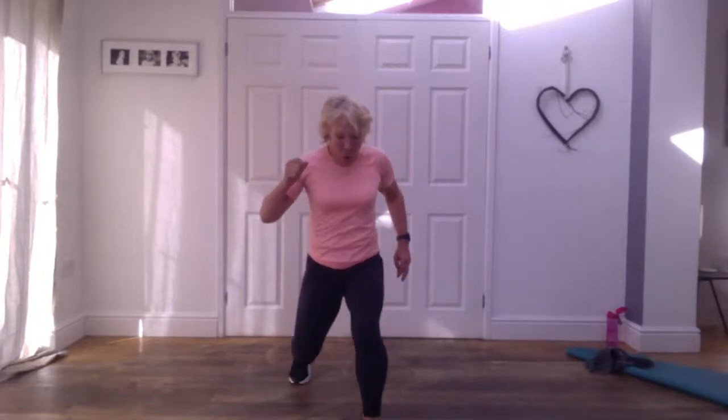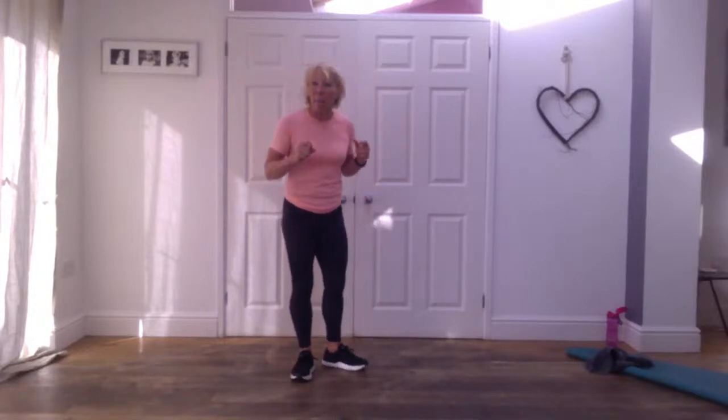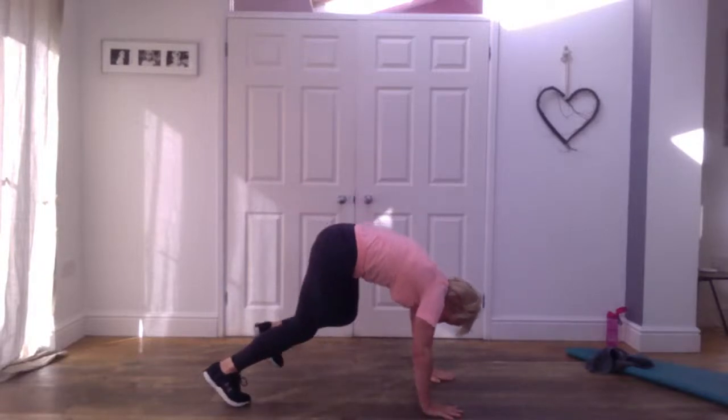Try and do it with as much vigor and depth as you can to get as much out of it as possible. Oh, reverse lunge, sorry. Squat. Reverse lunge. Do one forward lunge. That's a total of 30 seconds. The next one is pike jumps, 15. Here we go.